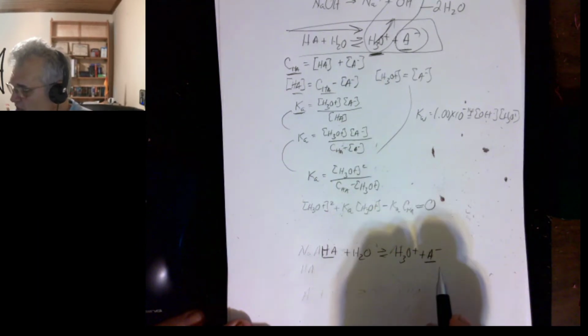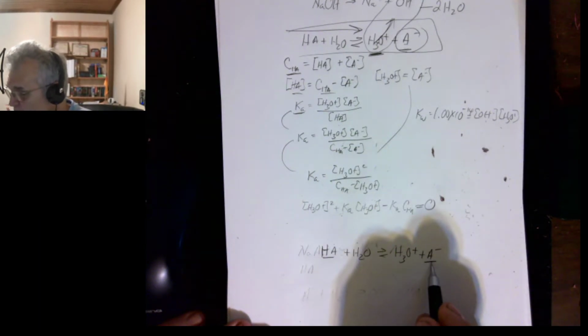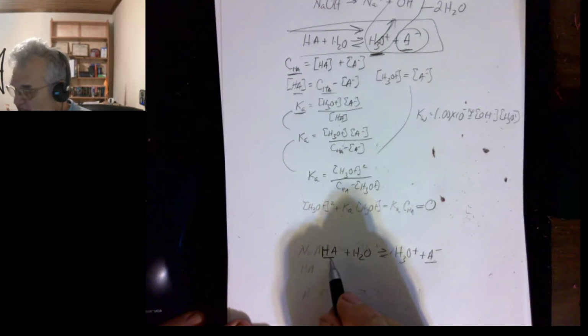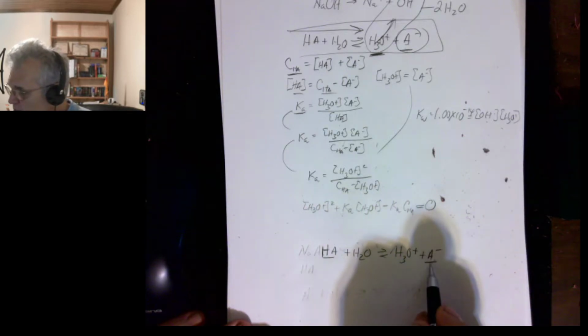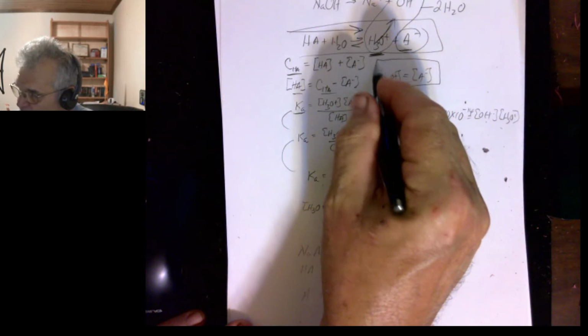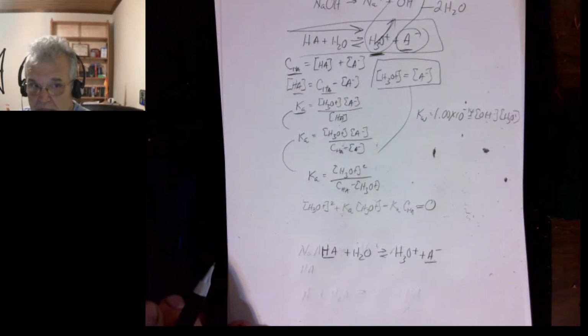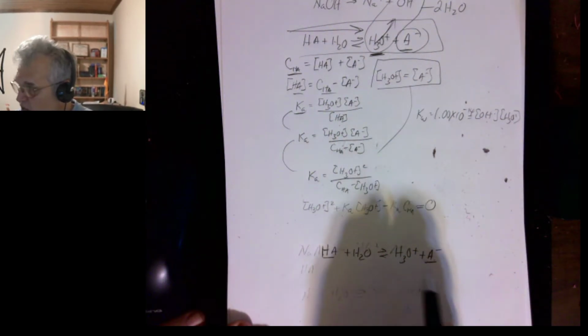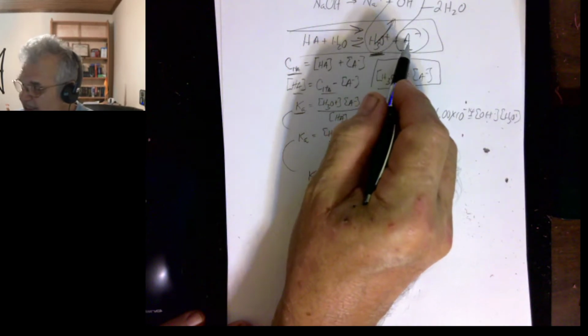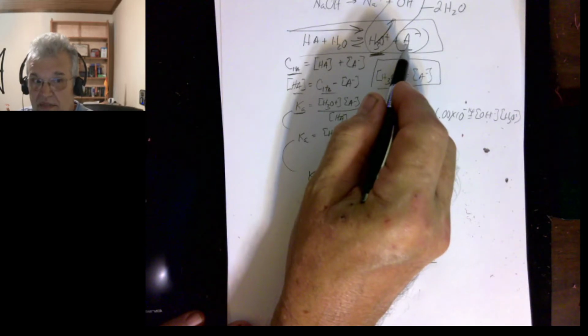Well, if I made up a solution of the conjugate base of a weak acid and the weak acid, I've got both of these in significant amounts. When I've got both of those in significant amounts, I can no longer say that the hydroniums created are equal to the A minus, right? Because it's not true. That's only true when the HA dissociates to produce my hydroniums. But now I've got to and make an A minus. Now I've got A minus in excess of that. So I can no longer make that assumption. Therefore, no longer any of that is true.